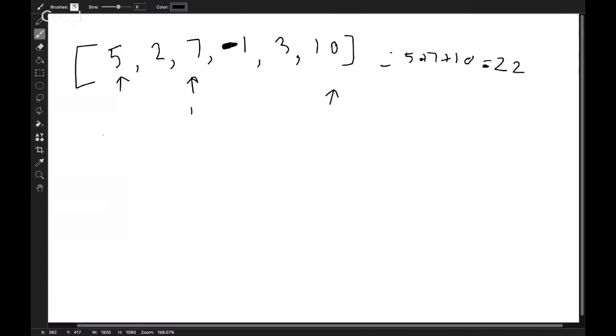So here, when you think about it, what actually matters for selecting an element, let's say whether or not I select one, is to see, if I select one, what is the maximum I can get, or if I don't select one, what is the maximum I can get. That is what my problem statement essentially is when I'm going through each and every element to see whether I want to select it or not. So when I come to three, I need to make a decision whether I want to select three or not. What will that decision be based on? It will be based on, if I select three, will I get more, or if I don't select three, will I get more?